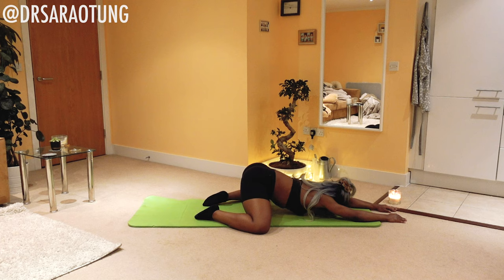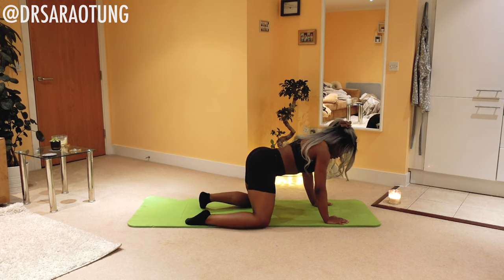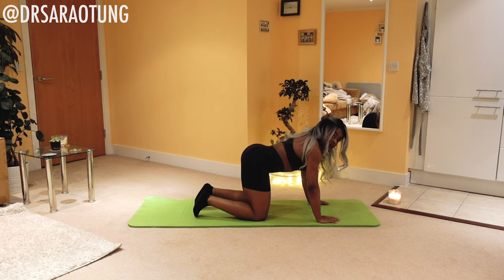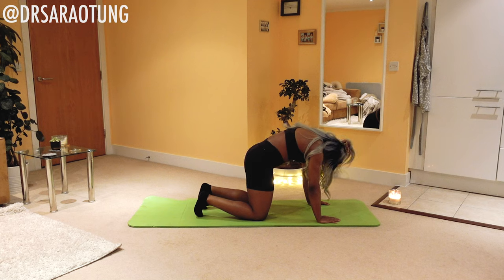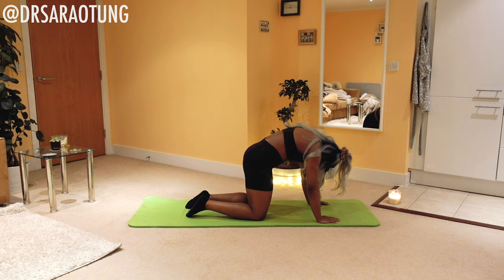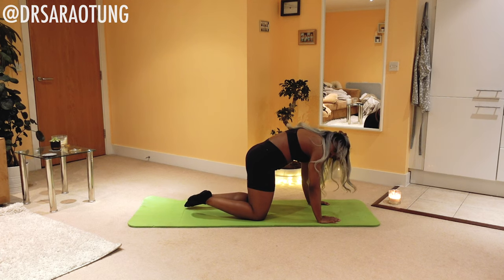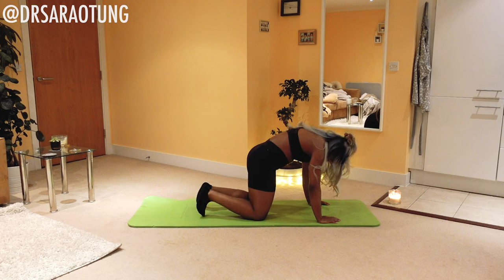And we're going to come up onto our hands and knees, and we're going to stretch out the back. So I want you to arch your back. You can move around a bit as well, however you feel. Listen to your body. My ankles are feeling a little something, so I'm just moving those around.